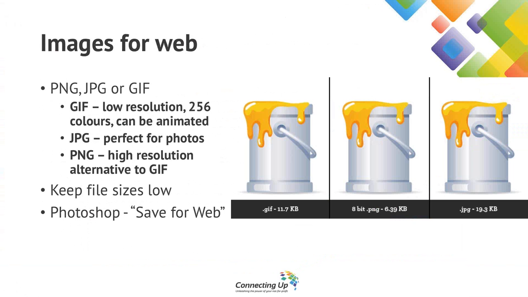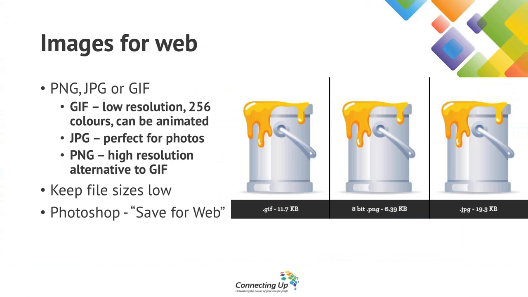So there is also JPEG, which is probably the most commonly used for photos. One of the great things about JPEG is that it supports millions of colors, but one of the not so great things about JPEG is that when you reduce the quality or reduce the file size, you reduce the quality. So some files, it's a bit of a trade-off. And then we've got PNG. And there's two different versions of PNG, which is why I said 3.5 before. I wasn't crazy. There's PNG 8 and there's PNG 24. And PNG is kind of like a high-resolution alternative to GIFs, but a PNG 8 is very similar to GIFs in a lot of ways. When you move to a PNG 24, you get better transparency support.